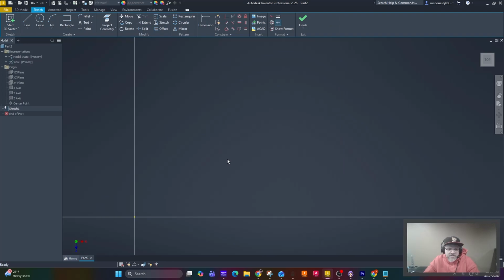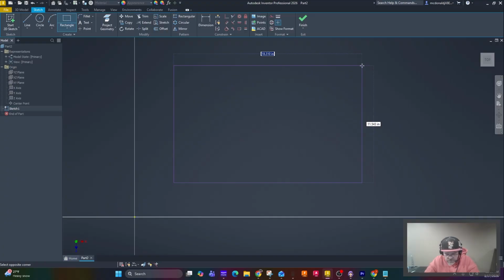Now here's one of the things that I always see students mess up. You should always start your sketch or include in your sketch the origin, the dot in the middle where the X, Y, Z cross, the 0, 0, 0 line. I'm going to do what most of my students do where they mess up. I'm going to create my rectangle, and I'm just going to start out here in space, and I'm going to show you how easy this is to fix after the fact.